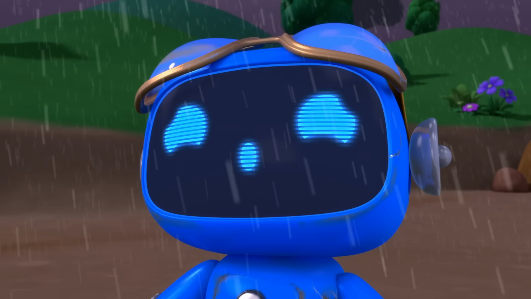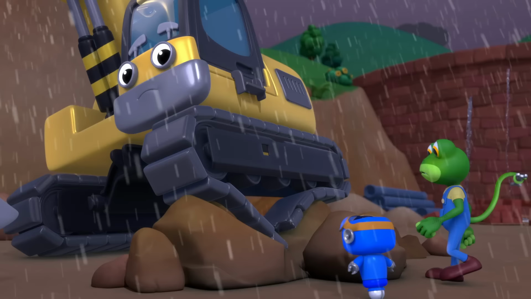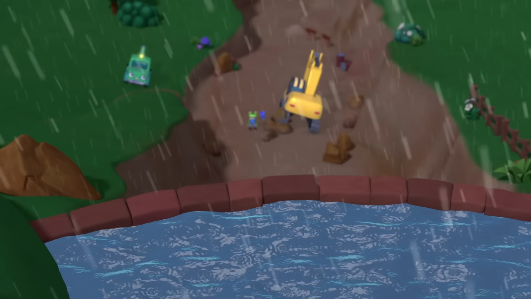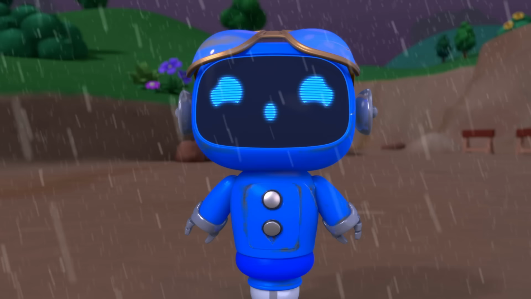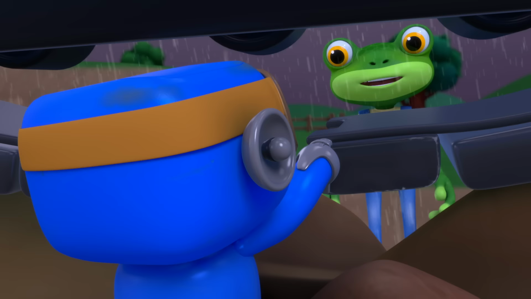Oh, Blue. I know the storm is scary, but we need your help. Will you be brave for us? Oh, I can't reach! And I'm too big to fit through that gap! Huh? Oh dear, we need to be fast! I think that dam's going to overflow! Blue is small enough to fit under! Well done, Blue! You're being really brave!